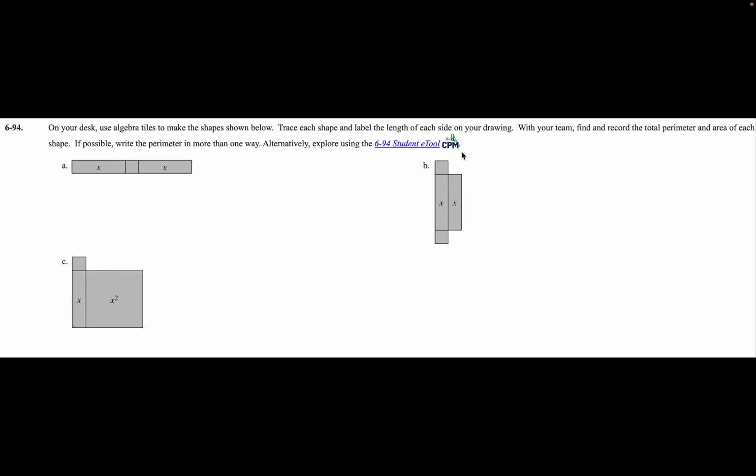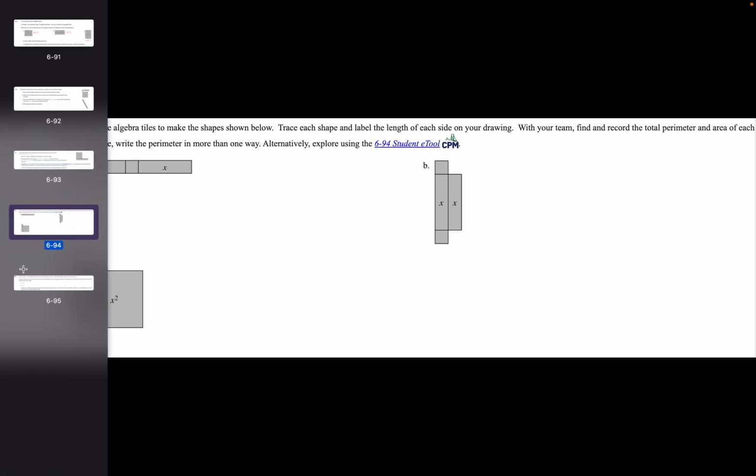The perimeters would be, so this one has 2 x's, and then we have 1, 2, 3, 4, 5, 6, 7, 8, if you're counting around the tops and the bottoms. So it would be 2x plus 8 would be the simplified version. You could list each one out separately, would be the other way to do it. And for this one, you'd have 1x over here. We have an x and an x. So we have 1, 2, 3, 4 x's on the outside, plus 1, 2, 3, plus the 1. So this would be 4x plus 4 is the perimeter of that shape.